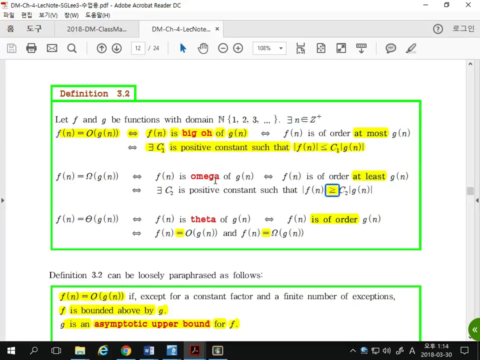If both C1 and C2 exist, so f of n is big O of g of n and omega of g of n, we write it as f of n is theta of g of n, which means the number of iterations is almost the same.